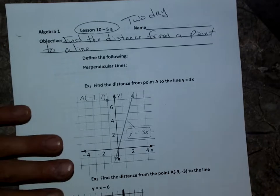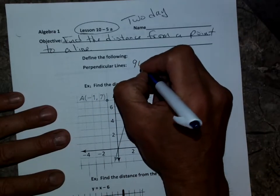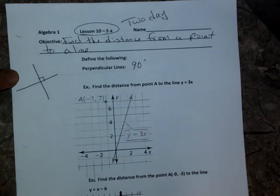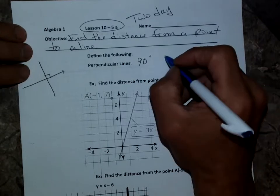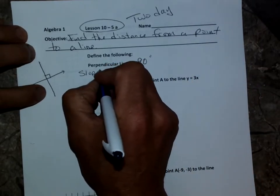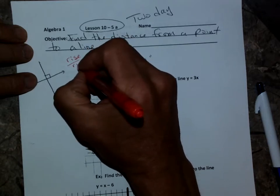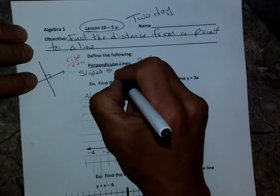Okay, so what do we know about perpendicular lines? Perpendicular lines, we know they cross at 90 degrees, okay? That's perpendicular, 90 degrees. But what we know more specifically is about their slopes. Remember, slope is rise over run. But we know the slopes of perpendicular lines are opposite.